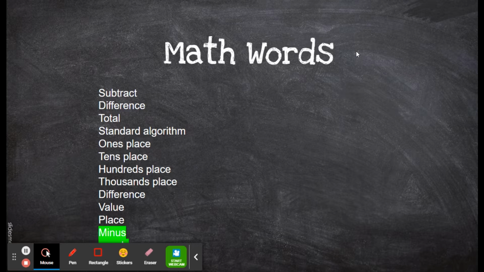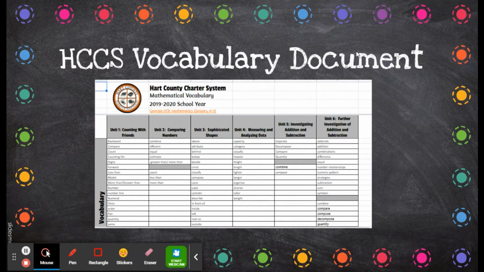This will help students better understand the mathematical operation they need to perform in order to solve this problem. In addition, do not forget about the resources that are available. Hart County Charter System has a K-12 math vocabulary document to help you find those words and make word banks for your EL students.